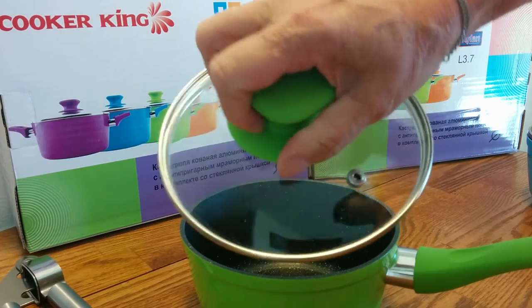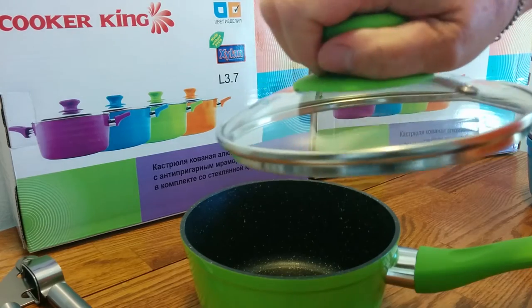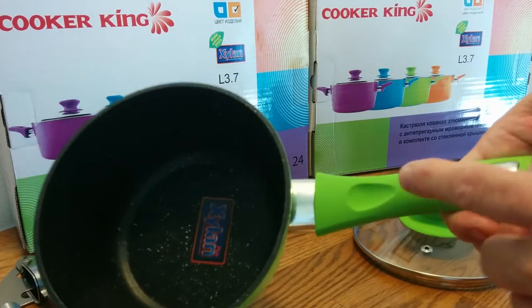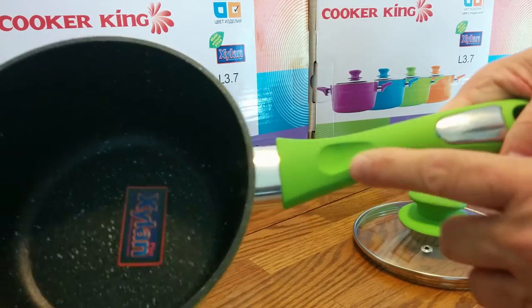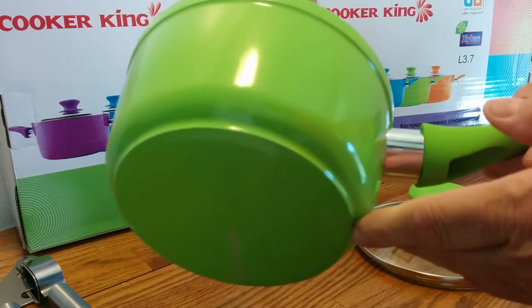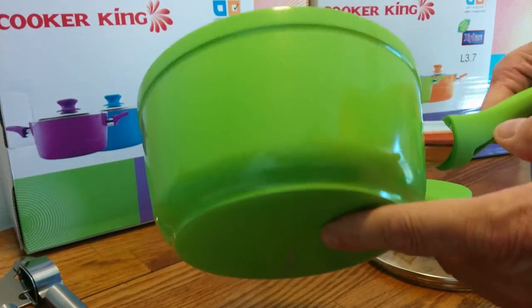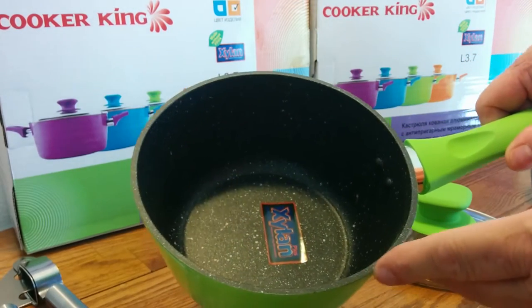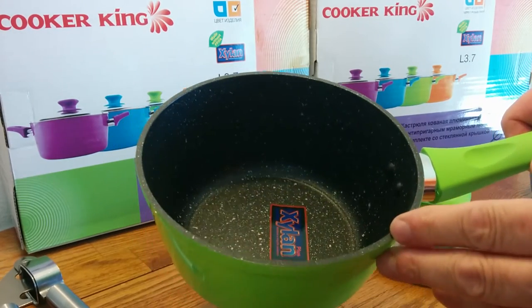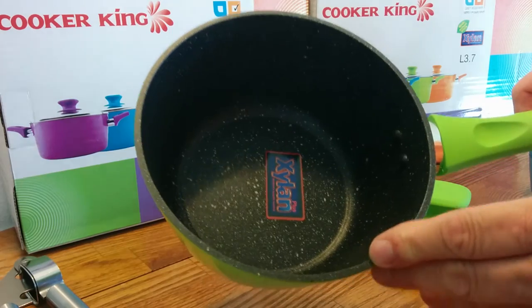I like the handle because it has a big handle that you can hold on to. It's a silicone handle so it doesn't get hot, stays cool to touch. The pans are probably about a medium weight. Remember, they recommend that you hand wash these pans. Do not put them in a dishwasher.